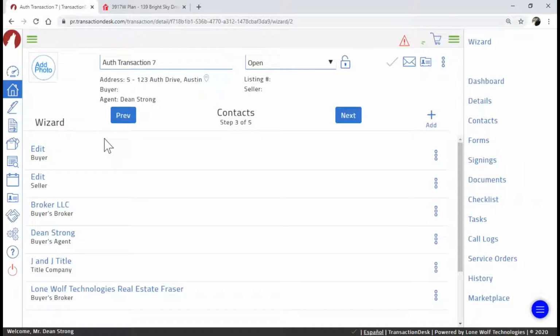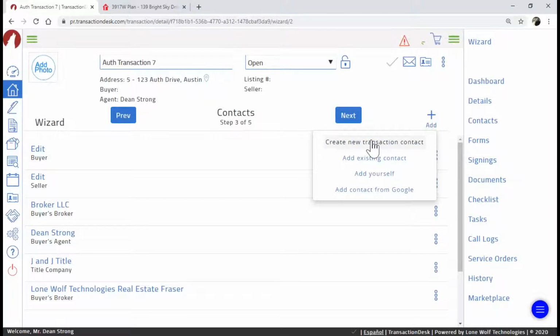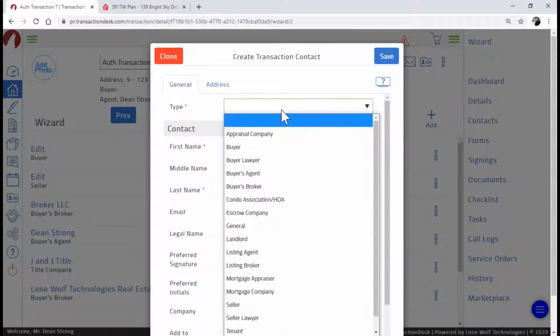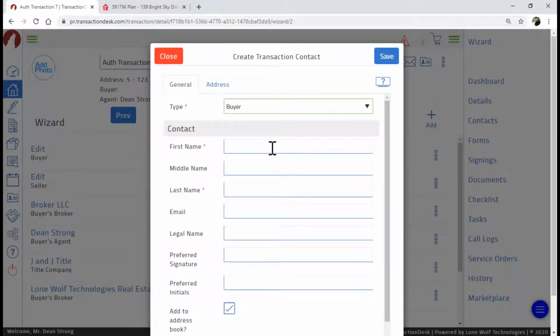But I'm going to add one more thing. And when you're adding these things, you know, you can do it in the transaction or when you begin the actual signing process. Or not the signing process, but when you're creating the packet. So you're not limited to just this area because we haven't even gotten to the signing part yet. We're just kind of building the transaction here. So I'm going to add one more thing. I'm going to add an additional buyer.